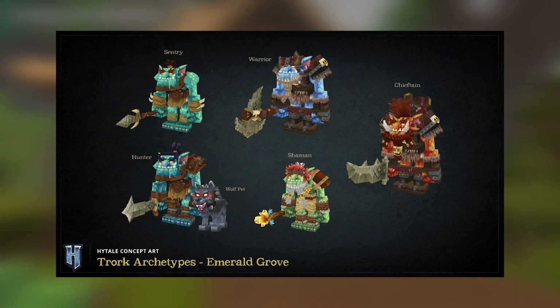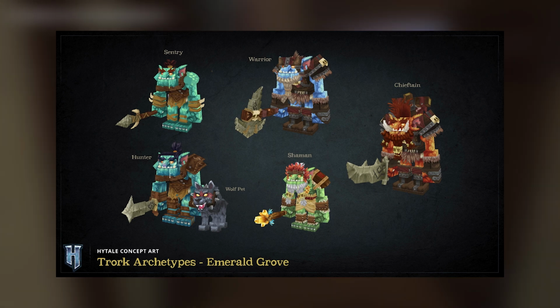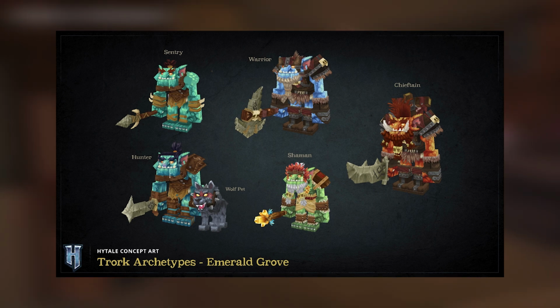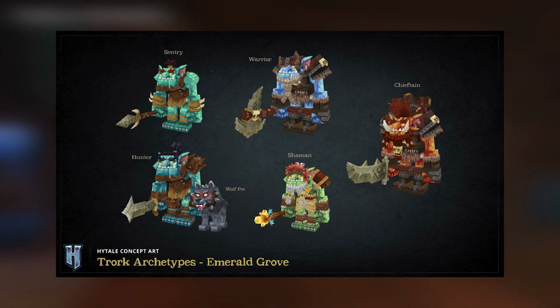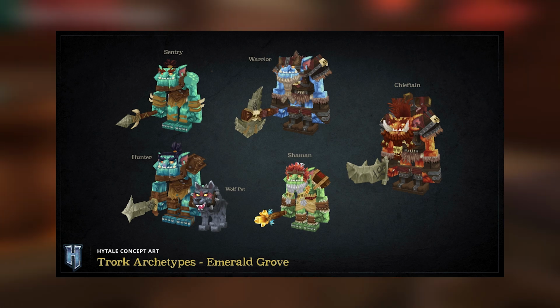The Trork Sentry is probably the basic Trork that you'll find out there. Just a Trork with a spear, probably the hunting Trork that we've seen. It's really cool. And last but not least, there is the Trork Hunter, which is the hunting Trork. It has a pet wolf. You don't want to fight them. I'm sure the wolf probably does quite a lot of damage.